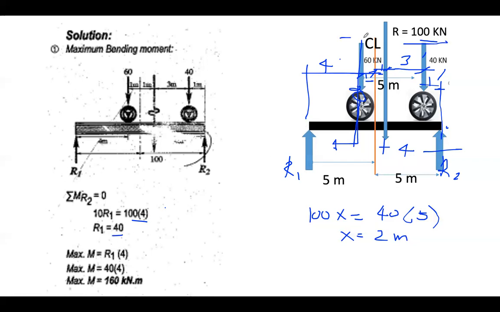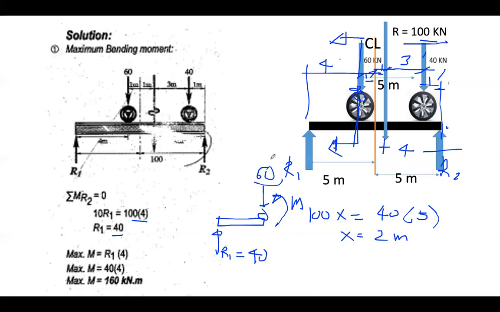And then considering this side at the left support, ito yung arrow natin. The moment here, so ito lang makikita natin. Ito yung wheel load na malaki na 60. Ito lang ang kukumpute natin na moment. What is this moment? This is R1 na equal to 40. Ito yung big load.